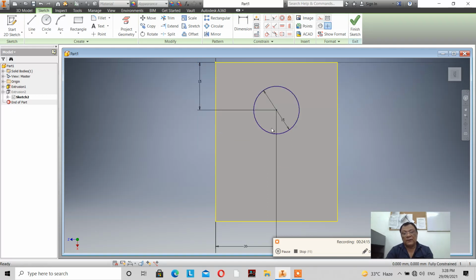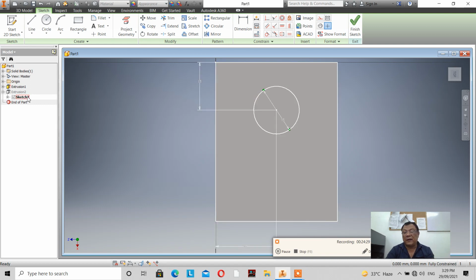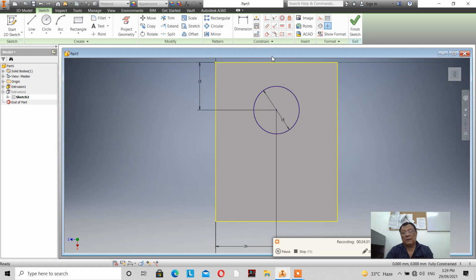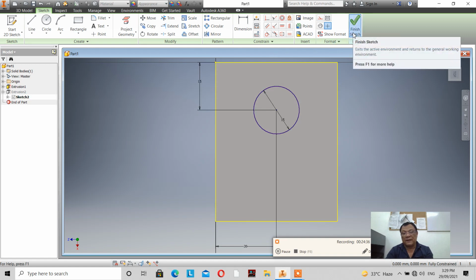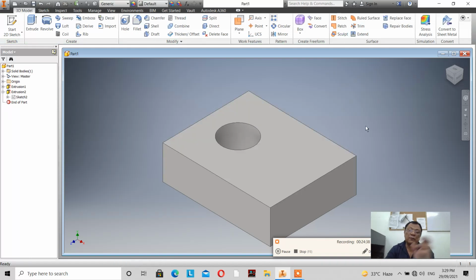And check. So the hole moves here. So we touch only one dimension. We change one dimension. And to show you the effect of editing the sketch, I will click on the Finish Sketch button, for example, something like that. And then the hole moves. That is parametric modeling. So it's very easy.